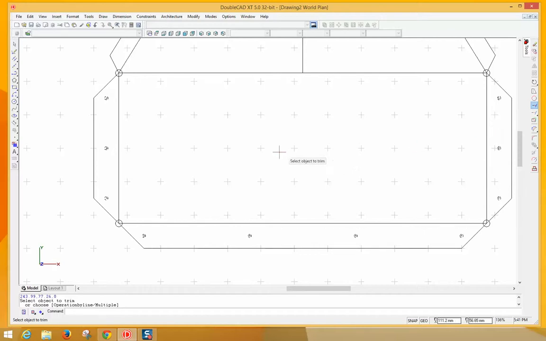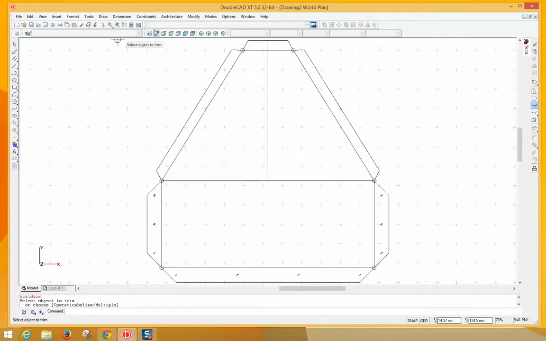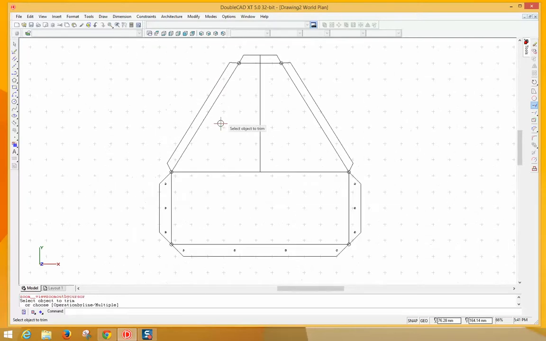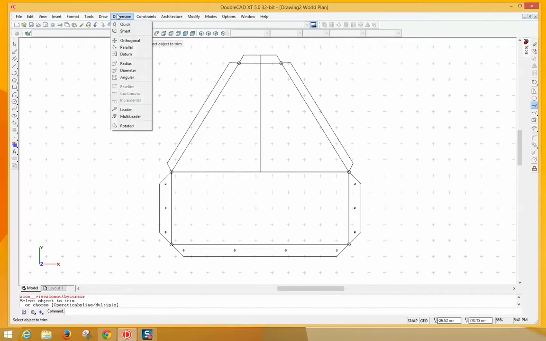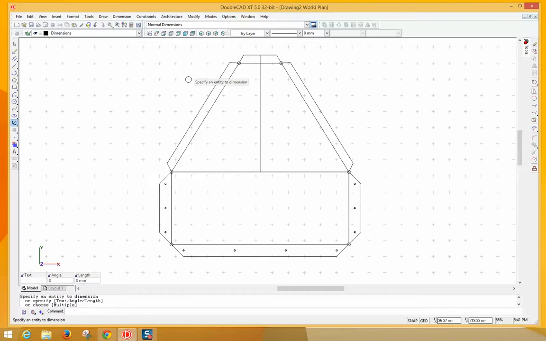Okay, and there it's all marked out. One box in template. Let's throw a few dimensions at it. Try the smart dimension. Those are pretty easy for the stuff that's obvious, like for instance that.